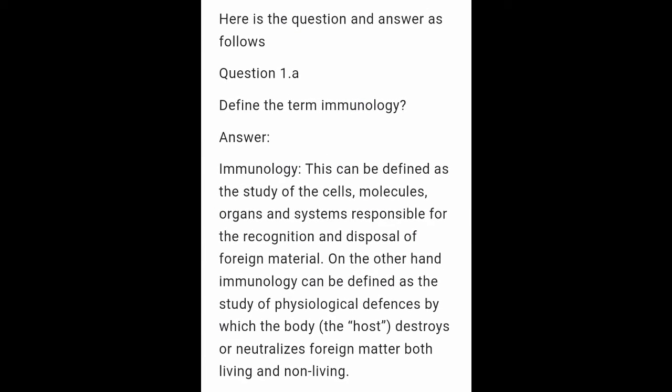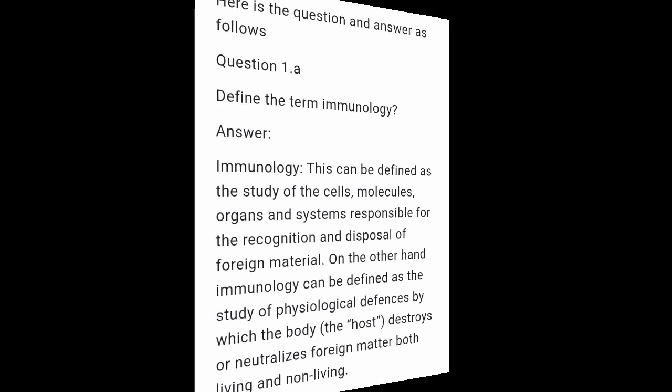Question 1. Define the term immunology. Answer: Immunology can be defined as the study of the cells, molecules, organs and systems responsible for the recognition and disposal of foreign material. On the other hand, immunology can be defined as the study of physiological defenses by which the body, the host, destroys or neutralizes foreign matter, both living and non-living.